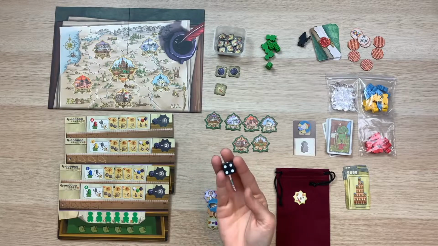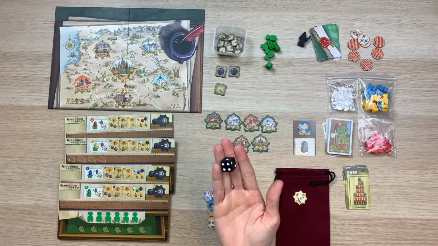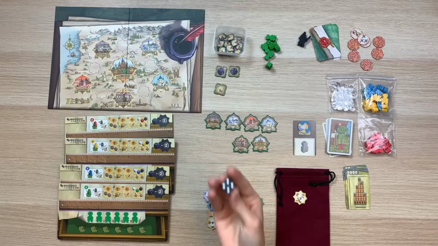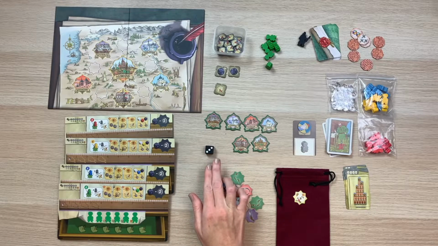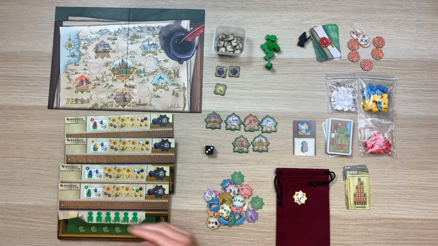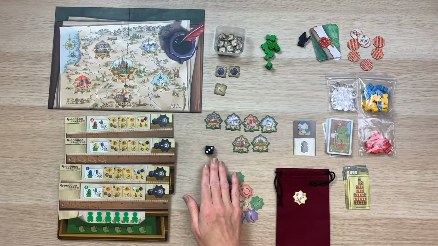This expansion is also going to introduce a new dice. This dice is actually going to be included in our market board setup, and we will treat this dice the same as we do during setup with the other dice from the base game, placing it on the market board.